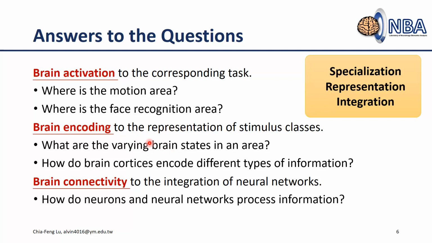In this kind of situation, it will have a very high activation, but in another situation, it will come down. So this kind of issue, we call it some freedom to each area. You will have multiple purposes or multiple functions even for an area right here. And how the brain cortex encodes different types of information is a key question.